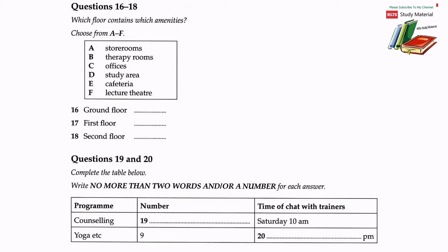Now listen carefully and answer questions 16 to 20. Now for the various amenities. You see that the club has quite a large capacity and is arranged over three floors. There is a lift by the reception and the stairs. On the ground floor, there are two large halls, which are used for yoga, tai chi, pilates, and dance and fitness classes for different age groups, with a shop and cafeteria over here.